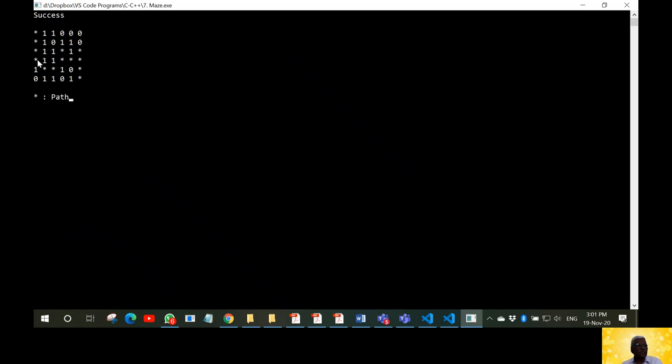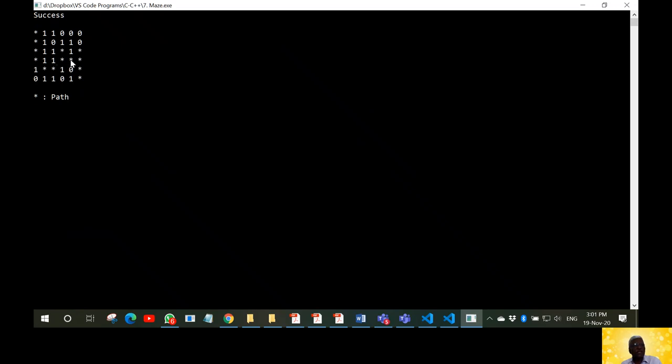So it can come like this, like this, like this. It has gone like this. Now you can see here, there's a diagonal movement, right? Instead of coming like this, it could have come like this only, but it has gone like this because we always try from north. So when it was here, for instance, it has seen this is one, this is one, this has already been tried, this left is one, right is one, this also is one, etc. So it keeps trying directions this way, and if it finds a path, it will simply take it. So that's why it has gone here, and it has found that all these three are ones, and there is a zero here, and hence it has taken it, not necessary to try the rest.